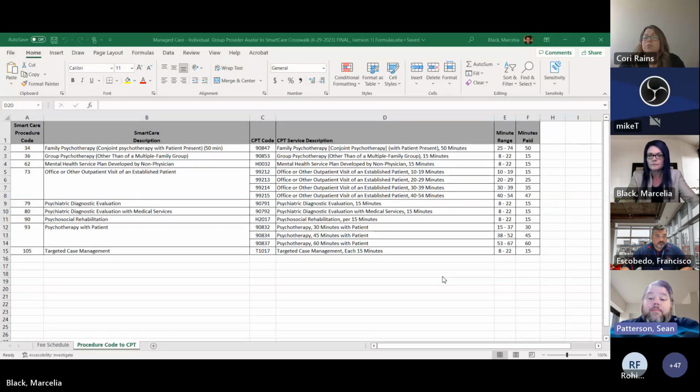If you had, let's say you were doing the 79 that Kathy described earlier, the psychiatric diagnostic evaluation, and she described having 4 units. That's pretty easy. You're just taking 15 times 4 is 60, and then multiplying that by the per minute rate of 2.01, and that brings you to basically an hour that you would be paid for that. Even if you did 66 minutes, that rounds to 4 whole units, which is 60 minutes.